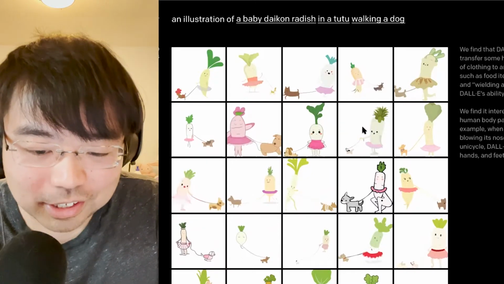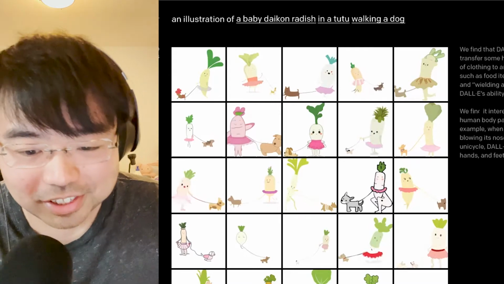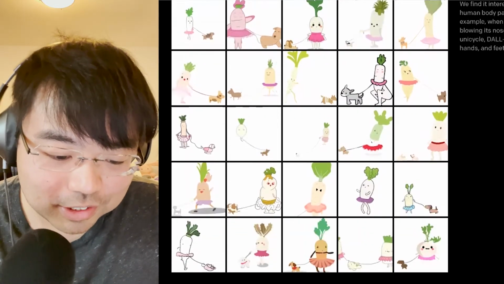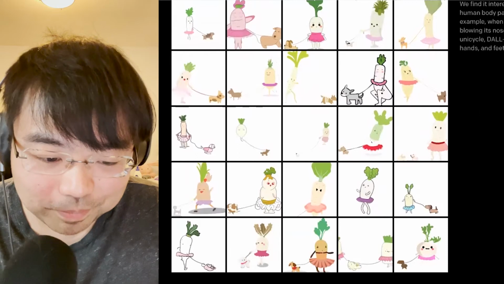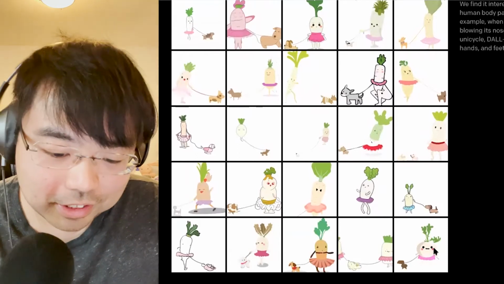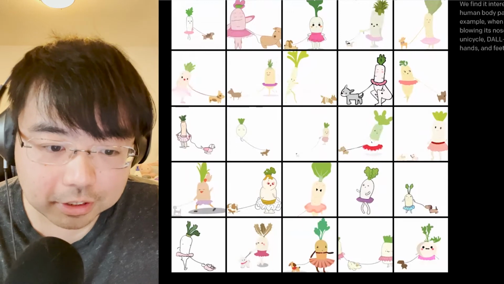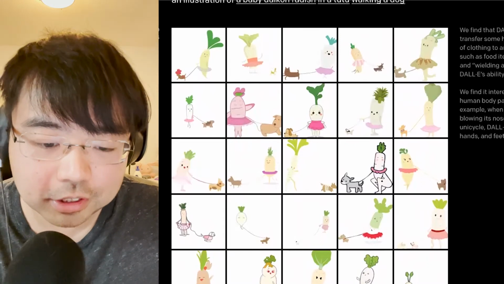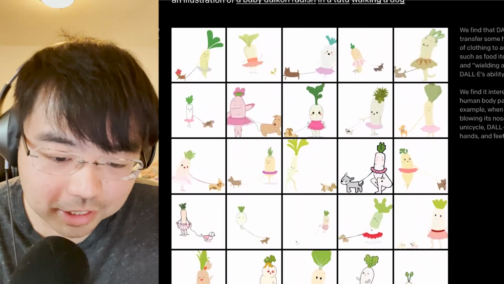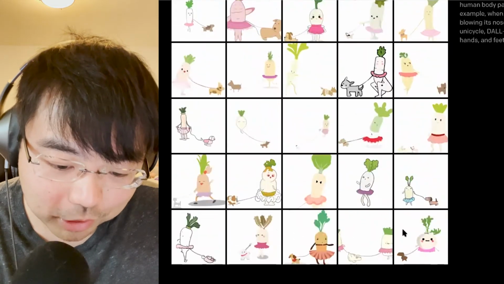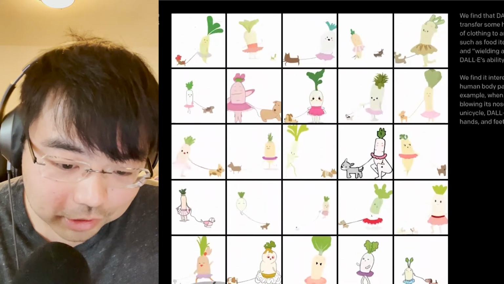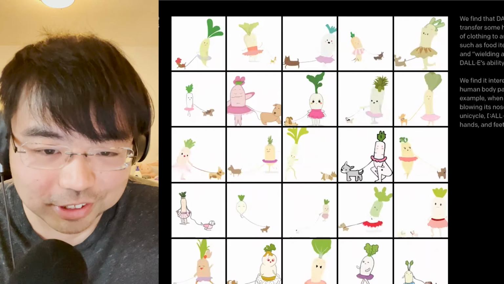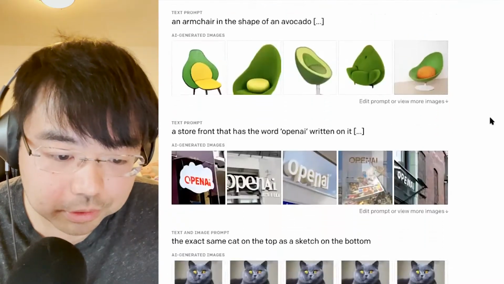Even though some of these pictures may look more like white carrots or green carrots than a daikon radish, I think we can sort of get that it's doing the job, at least somewhat. And we can see that there are definitely a lot of different styles being used here, thinking kind of like what the internet would tell you a daikon radish cartoonized might look like. We can see a more kawaii daikon here, or something a little bit more strange, like maybe you'd see in a more mature cartoon. Let's move on to the next example.